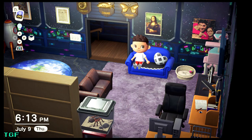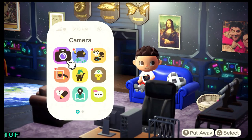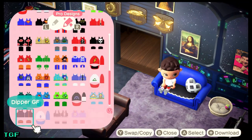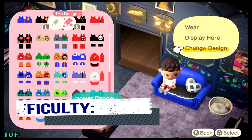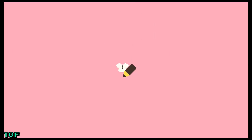So I like how they had the outfits in the game. However, I wanted to make my own design that was a little closer to home. So that's why I decided to make this Power Rangers outfit. So without any further ado, guys, we're gonna get right to it and we're gonna make this happen. So we have our pre-rendered design right here. Difficulty level for these guys, it's easy. So that's the good news, okay? We're gonna use mirroring for most of it, if not all of it. And we're gonna have some fun.